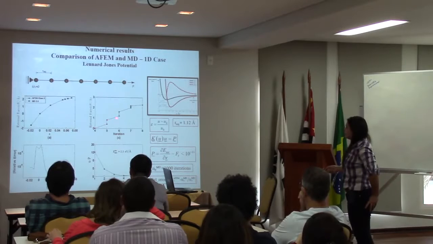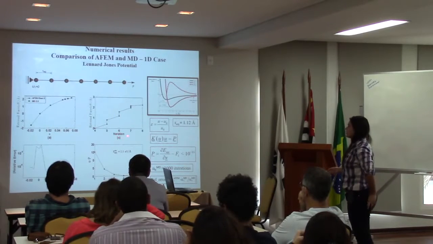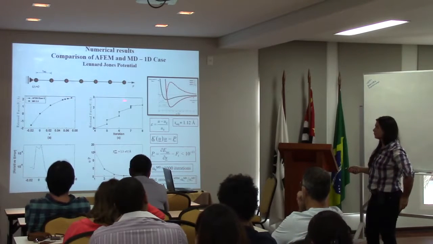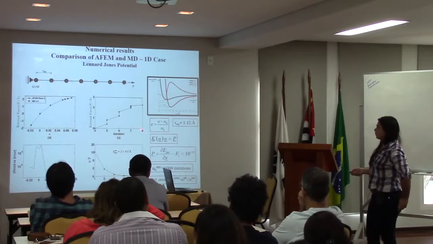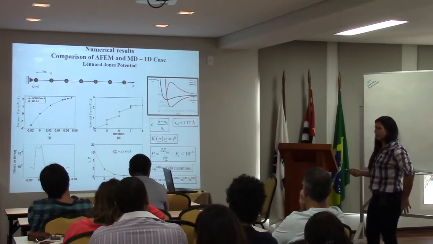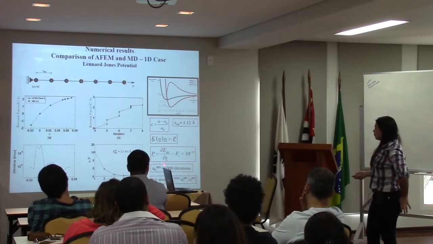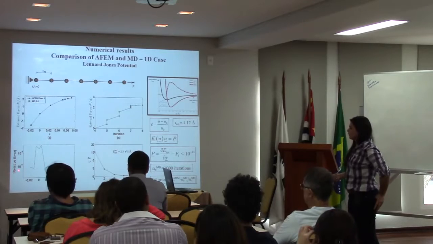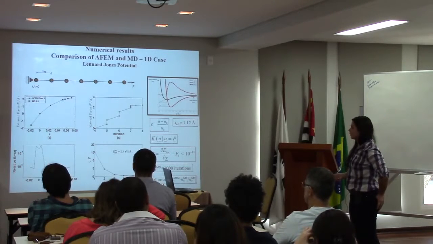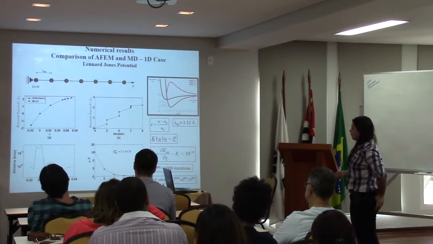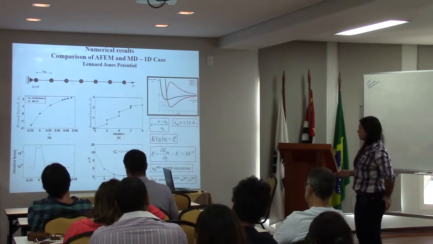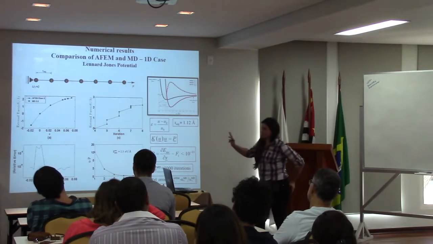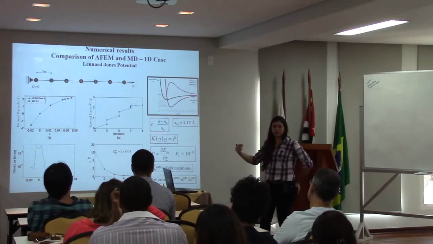And it's possible to see here too the number of interactions necessary for AFM for each external force. For the maximum external force, it's 8 here, and the MD took 10,000 interactions. Here you also can see the relative error, and the convergence of AFM goes to 0 for the maximum force. This example is just to validate my AFM with MD.